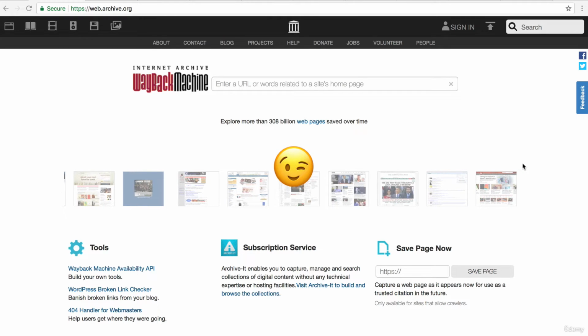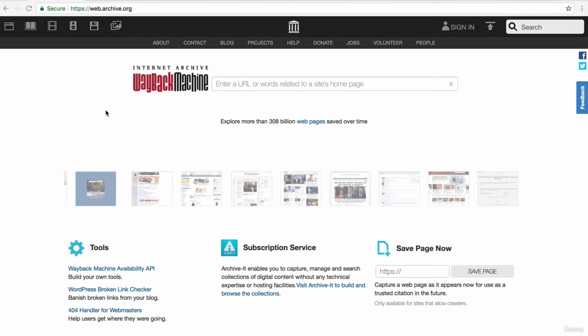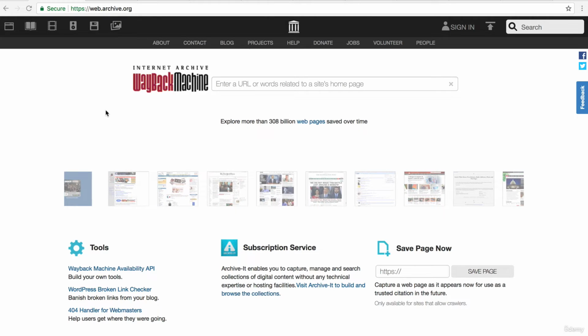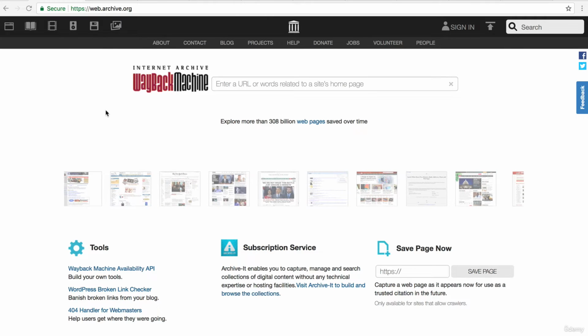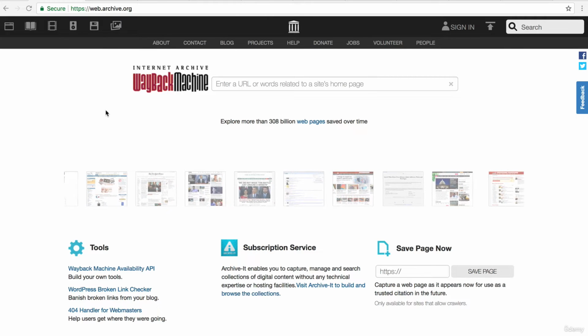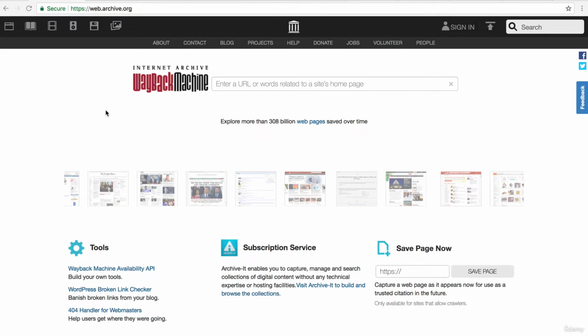But fear not. Our websites are going to be right up there with the Internet Titans, but just way back in 1997. So do you remember what Yahoo looked like when it first launched? Or do you remember what Google looked like when it first came out? No? Don't remember? Well, there's a great website that can show you exactly that. And it's called the Internet Archive Wayback Machine. And you can find it at web.archive.org.